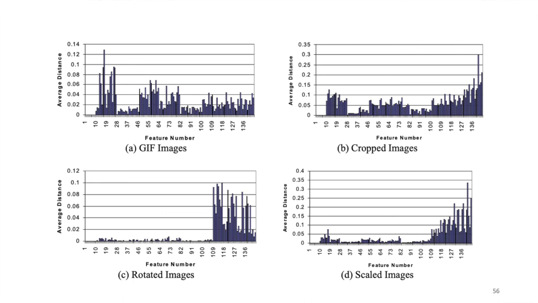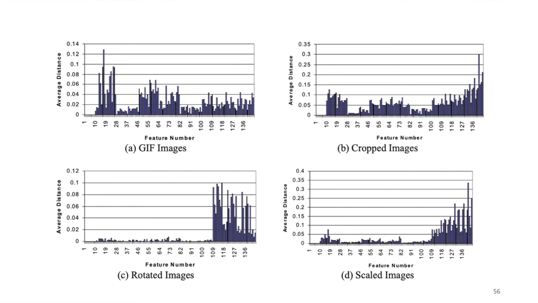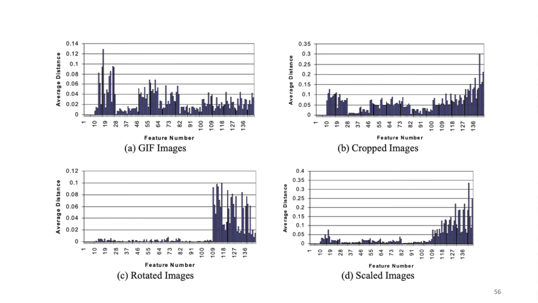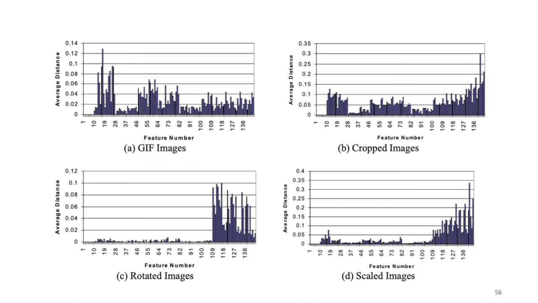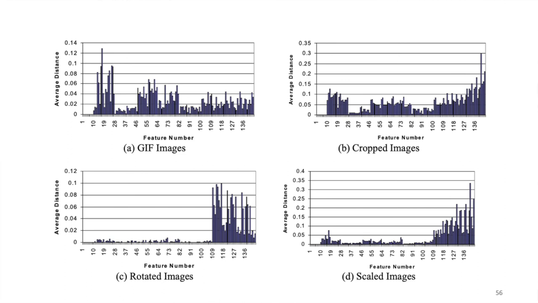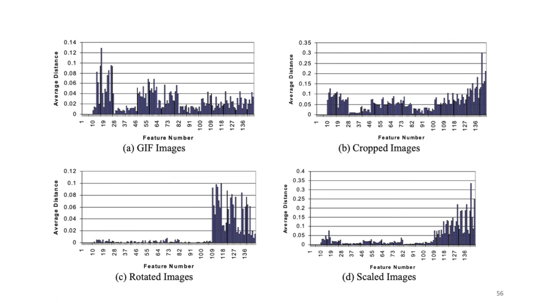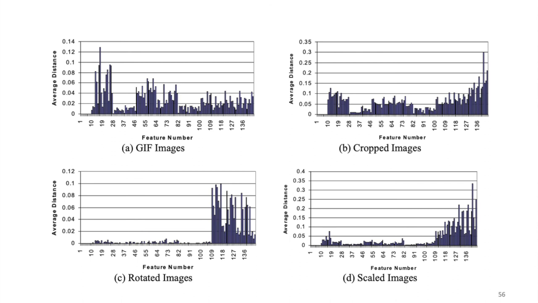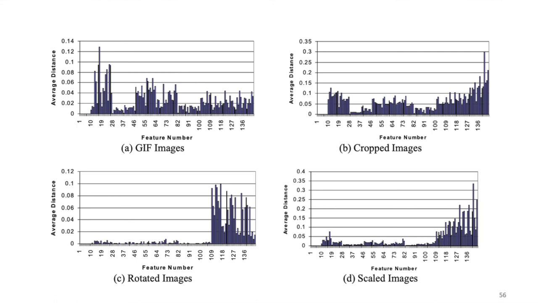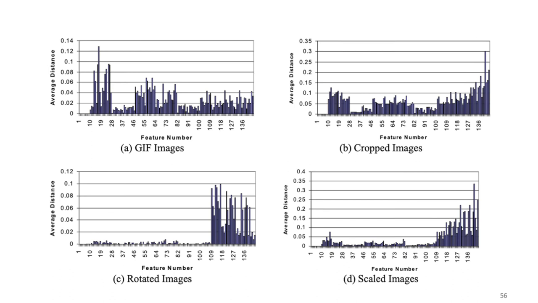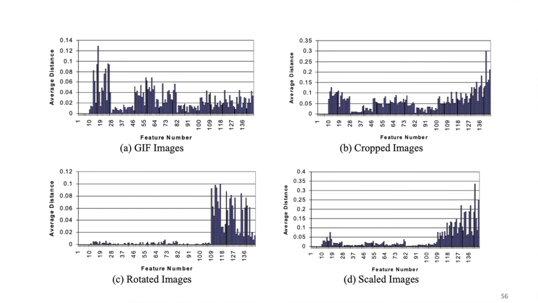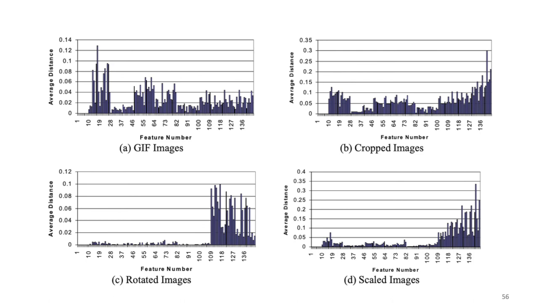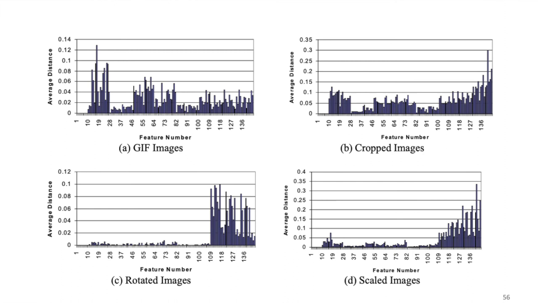And then we compare the original image with converted images, transformed images. The first one, A, compares with GIF images. Basically, we were just changing the format. And the bottom one is a rotated image, and on the bottom right, scaled images. And then you look at the channels here. We have 144 attributes. And if we consider 0.02 to be the similarity threshold we are willing to accept, then even in the GIF conversion, we can harvest maybe half of them, about 70 or 80 converted images, to say, wow, they have a sufficient number of attributes similar to the original image. And if you look at the rotated image, it is very simple, because in the rotated image, certain features wouldn't change. It happens the first 108 features are color features.